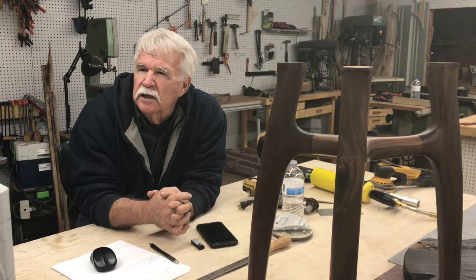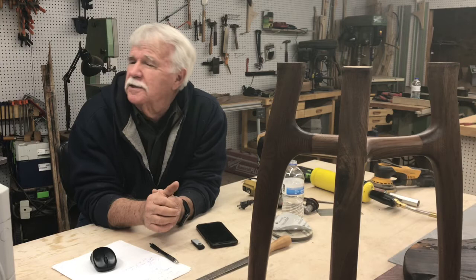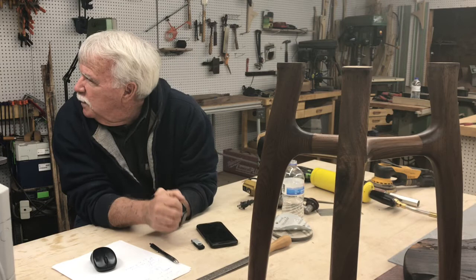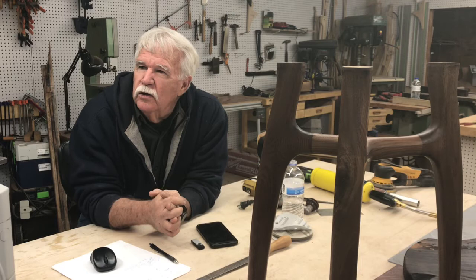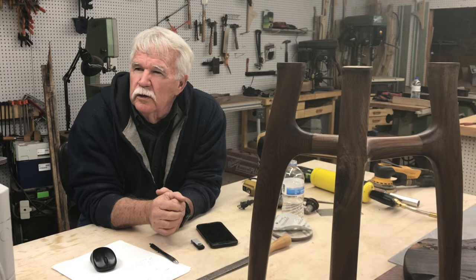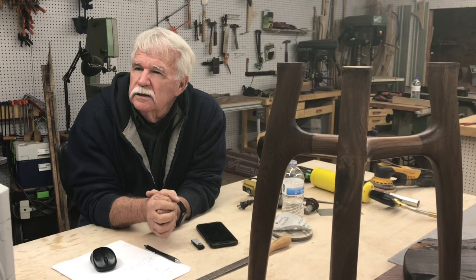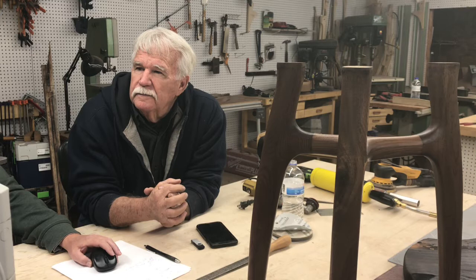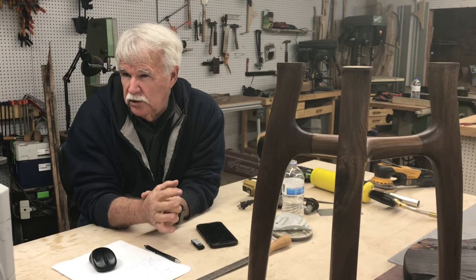Charring kind of rounds and softens the edges, and it kills any bugs that might be in the rescue wood — which my wife would appreciate. The varnish, tung, and linseed oil goes on so nicely, and this is only after one coat. I usually do about three coats a week apart. It builds up beautifully — when you sand to 4,000 it feels like ivory, super smooth. And there it is! I think it's a table.